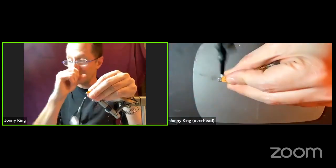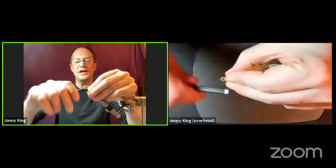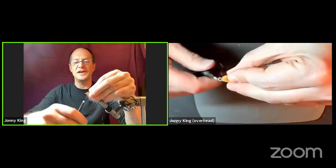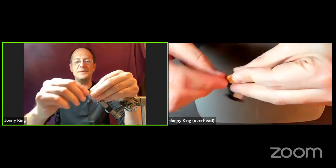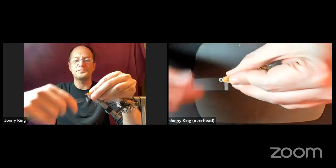It's a thread dam. And here's the trick. I'm using mono thread. If I just tie in one place, I'm gonna create an avalanche, right? So if I just sit here and go like this, at a certain point, it's going to be a slinky and pop off the front of the hook. So what you do is hold it back as tightly as you can.